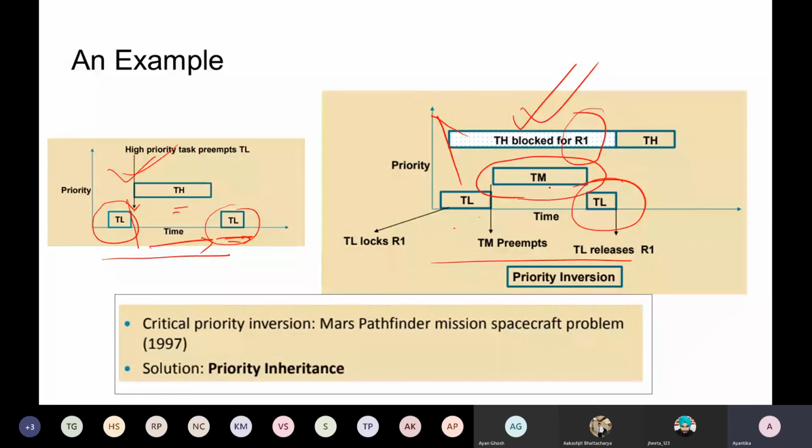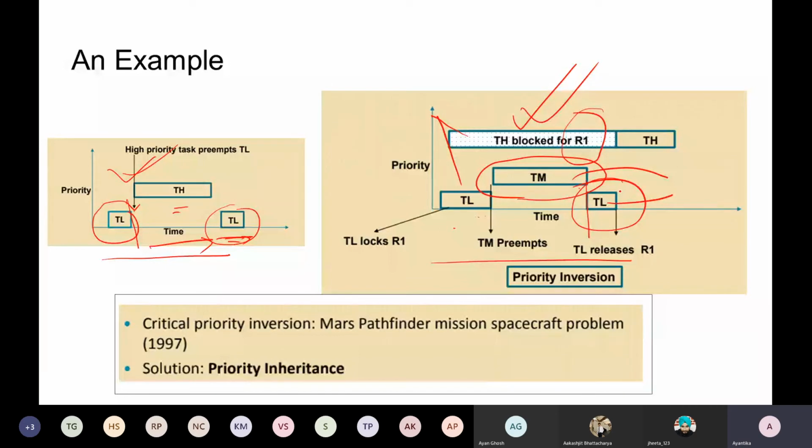It was generated. Since these tasks, TM and TL, were not sharing any resources, this medium priority task just preempted the low priority task, completed its execution, and then again the low priority task started.